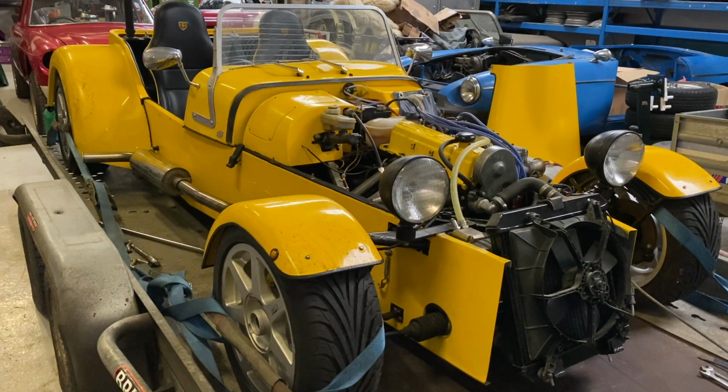So we're having a look at the Tiger and we're going to try and get it started. Now we need three things to get it started: fuel, compression and spark. So let's see what we've got. In the previous video to this, we put the endoscope inside and saw that we had clean bores and clean pistons.